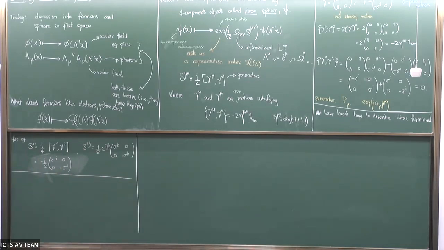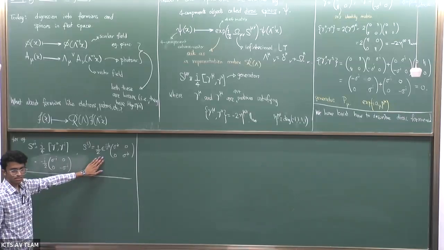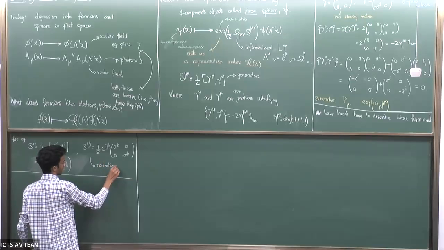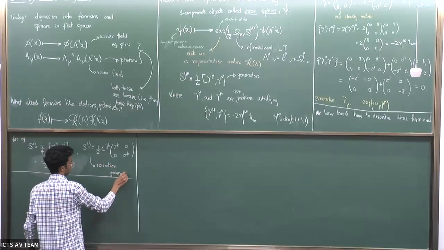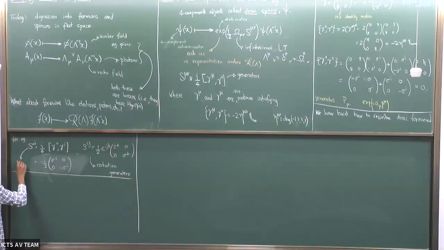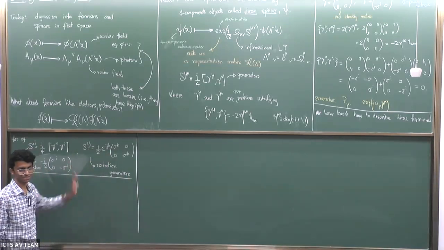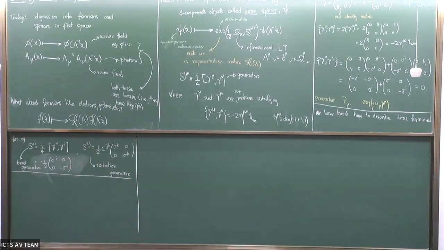Yes, they correspond to boosts. So these are the rotation generators, and these are the boost generators. And that's appropriate because you need 3 boosts. There are 3 boosts. And you need 6 Lorentz transformations: 3 rotations, and there are 3 rotations because these are antisymmetric. Anyway, that's all I'm going to say about that.